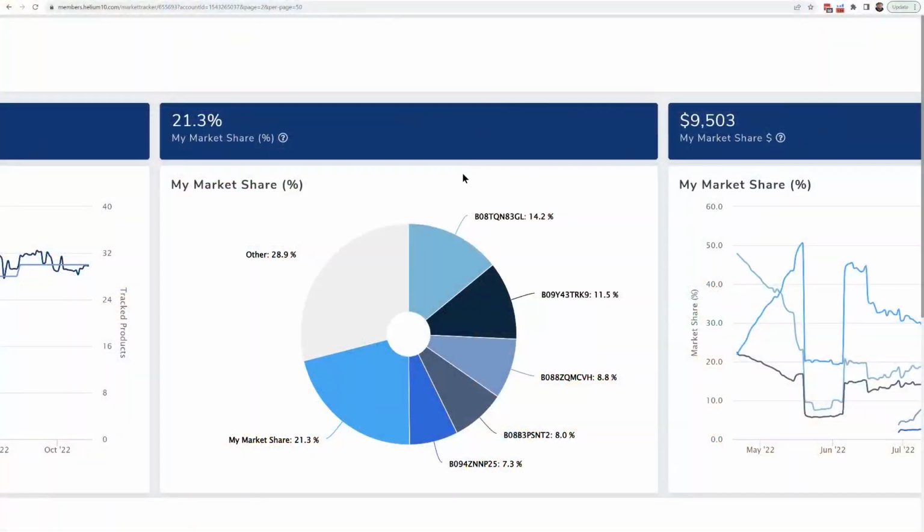All right. The next thing, number 2 in Market Tracker, is what percentage of your market your sales make up. That first strategy, think of that as the whole pie. What is the size of the pie, and how has that pie gotten bigger or smaller? As you saw, the pie went from 30,000 in July to 40,000 and now 45,000. Now, at this moment in time, how big is my slice of the pie? And that's the second thing that Market Tracker can show.